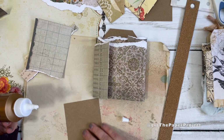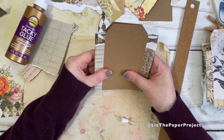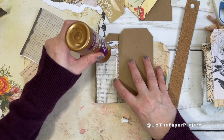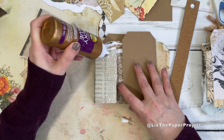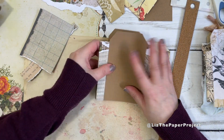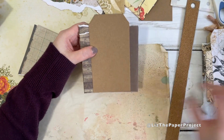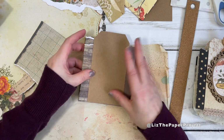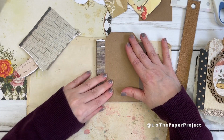So what I'm going to do is, again, I like that this is primarily eyeballing your project, but also making sure that it all lines up at the bottom. And the reason I think she mentioned that is just because it looks better when you finish your project, because it all lines up at the bottom. You can still add more pieces, as you can see here, how I've added pieces that kind of dangle, but your main face is nicely lined up there. Okay, I think I'm still there.